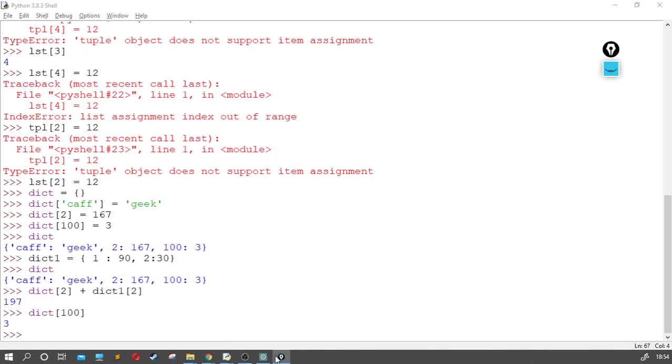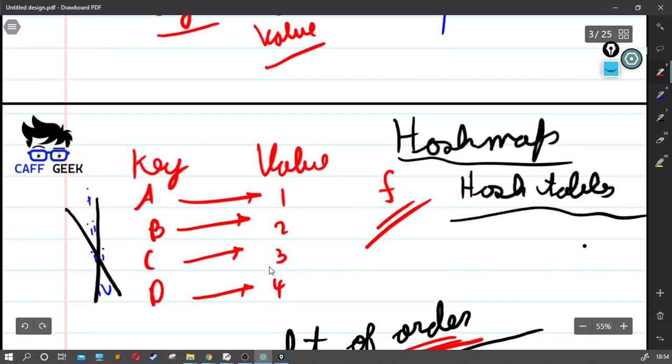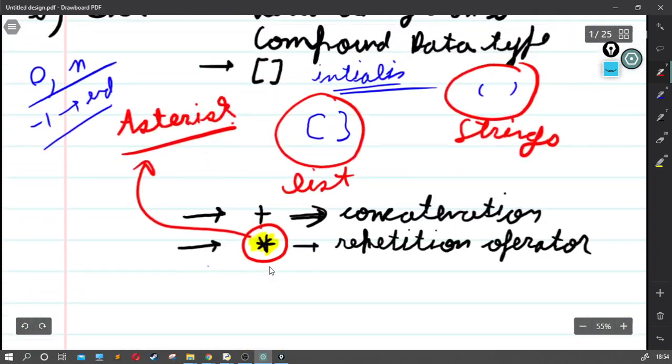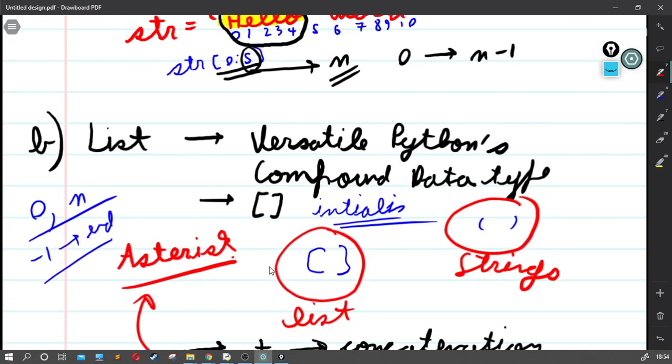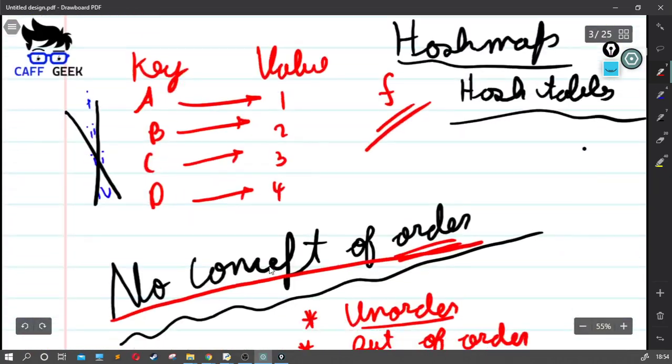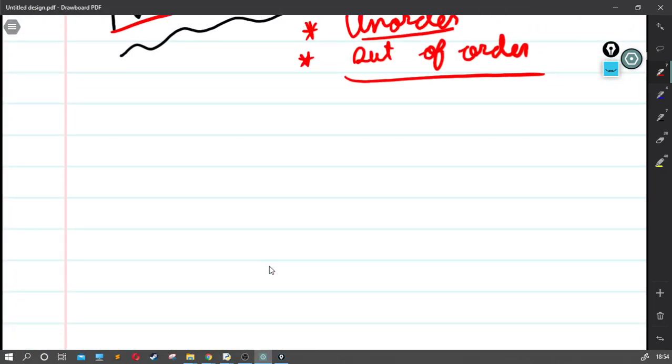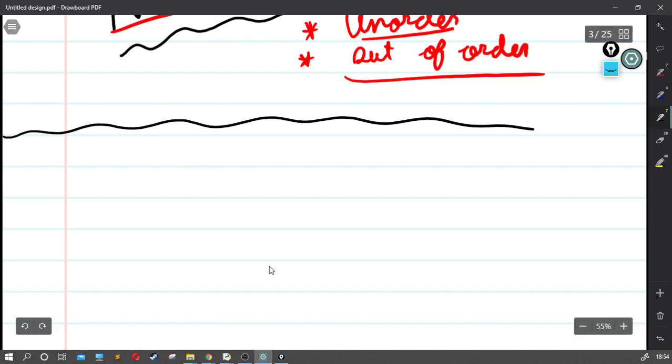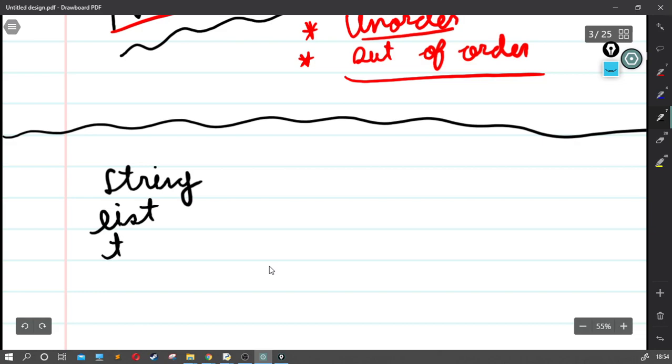So that's the beauty of data types. We talked about four data types. We talked about strings, lists, tuples, and dictionaries. To remember how to initialize every one of them, let's make a small table. Let's say we have string, that's the first one. Then we have list. The only difference between list and tuple was that we can change the list, but you can't change the tuple. That was the difference. Okay, we have a dictionary also.